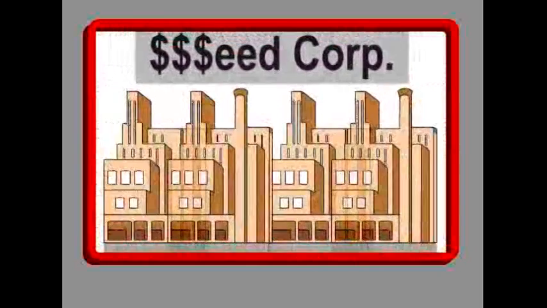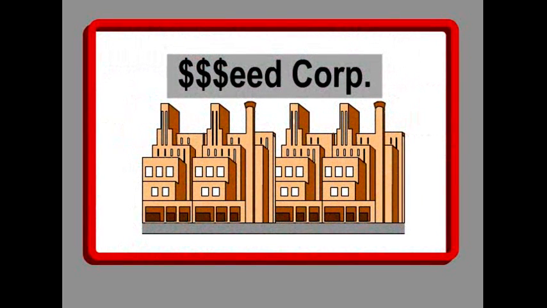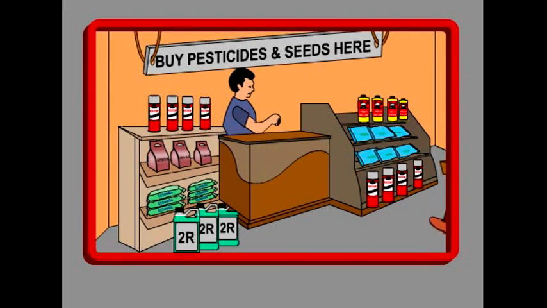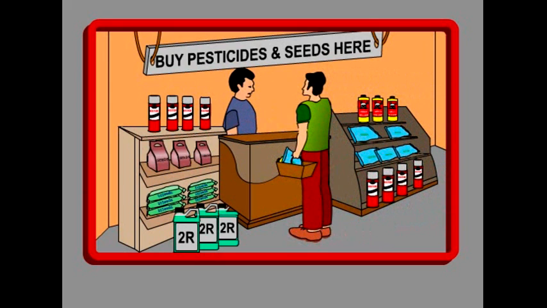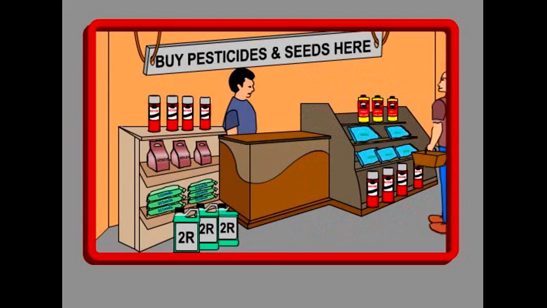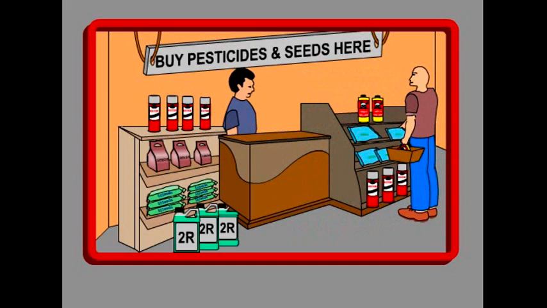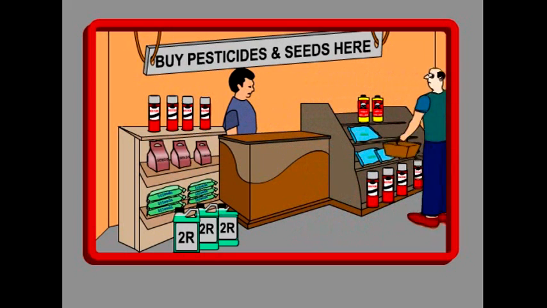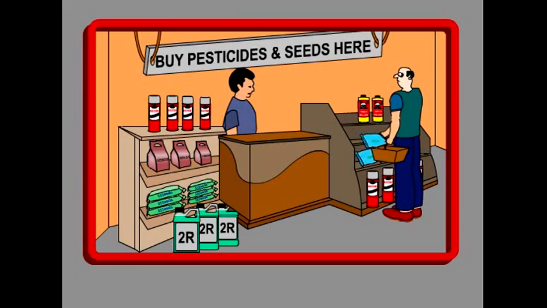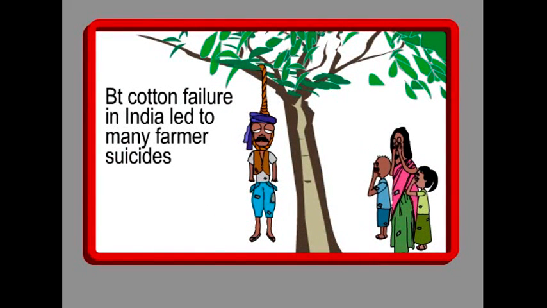Not many people realize that GE rice is created and patented by huge agrochemical companies solely for profit. Patenting means that farmers cannot save and use seeds like they have done for generations. Instead, they will have to buy new GE seeds from the companies every cropping season. If Asian farmers were forced to buy GE rice seeds for every planting season, it would amount to millions of US dollars every year. This will make poor farmers even poorer, and rob them of their inherent right to save and grow their own seeds. GE seeds take away the people's food sovereignty. Hundreds of farmers in India killed themselves when their GE cotton crop failed to produce the yield they were promised. They lost everything, and their families are still suffering.